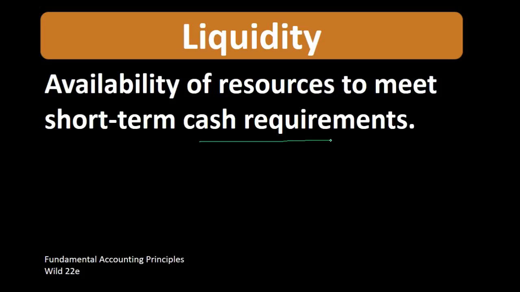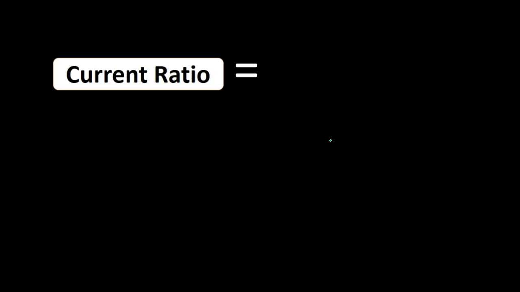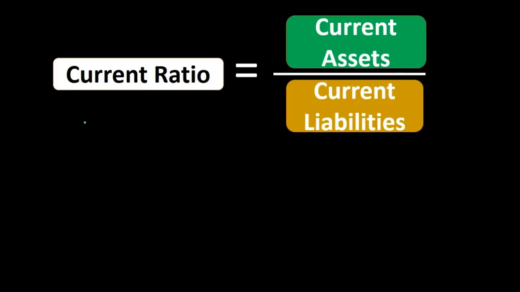A couple of calculations that would be used to measure liquidity are the current ratio. That would be comparing the current assets to the current liabilities. Current liabilities are what we're going to owe within a year. That's an arbitrary time frame, a year, but it's a good time frame. That's a relatively short time frame as compared to current assets, those being more liquid assets, assets that are more readily closer to cash or assets that will be used or consumed in a relatively short period of time.